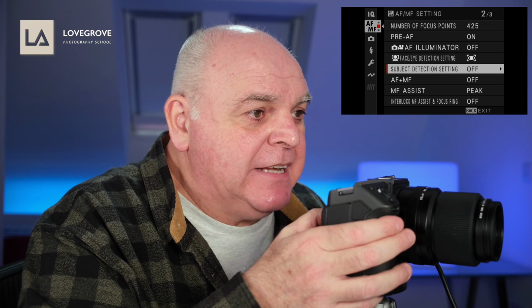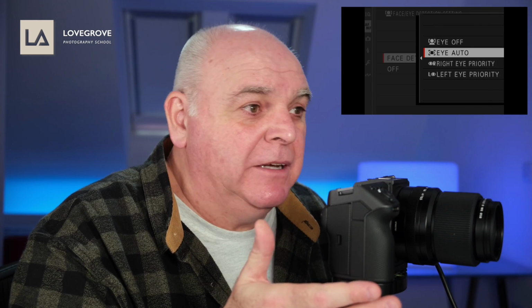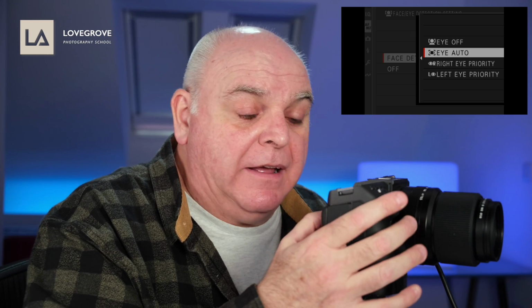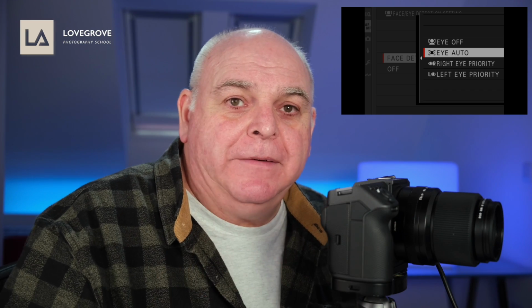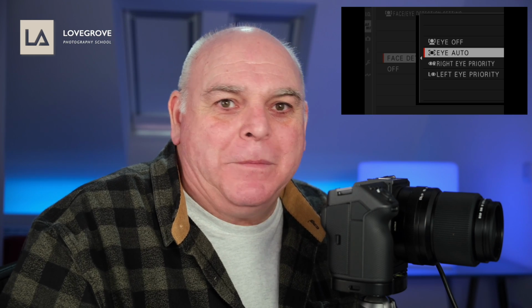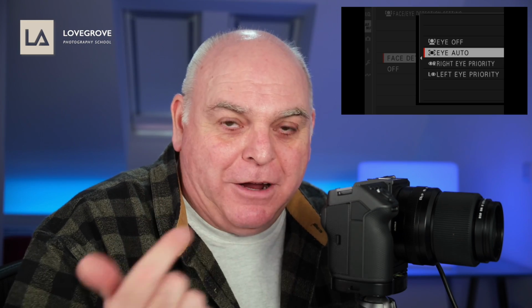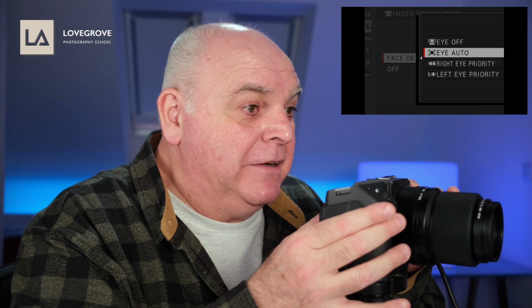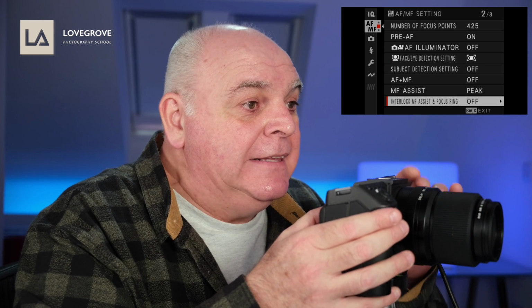These are the things. Face eye detection. There we go. And have a little look at this. Auto for eye. Okay. And that works really well. As I say, I can toggle it left and right on the top there. It seems fine. If I was photographing people looking out of a window in one direction, 20 people or something, I might think, let's just leave it on right eye, let's try left eye priority. And it would be fine. But actually I don't do that. So I can't think of any other reason why you'd want to fix it to one particular eye.